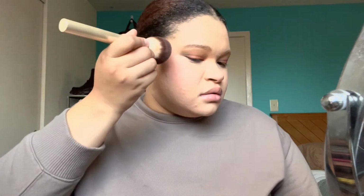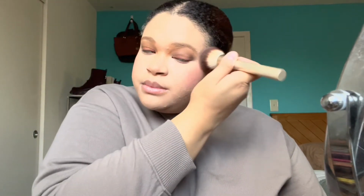And this is Kaja Beauty. This is their Play Bento Blush and Bronzer Kit. It's really, really cute. This color is really, really pretty. And I know I did the order a little weird, but I kind of like seeing the blush first before I do the bronzer.